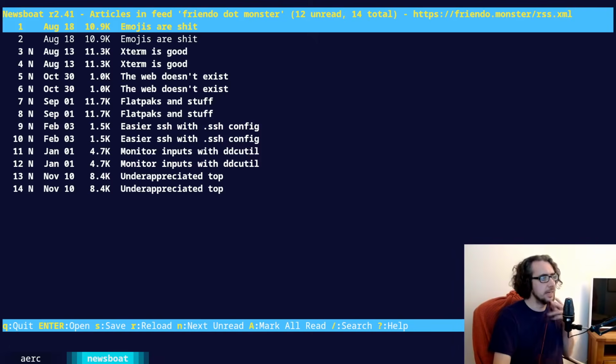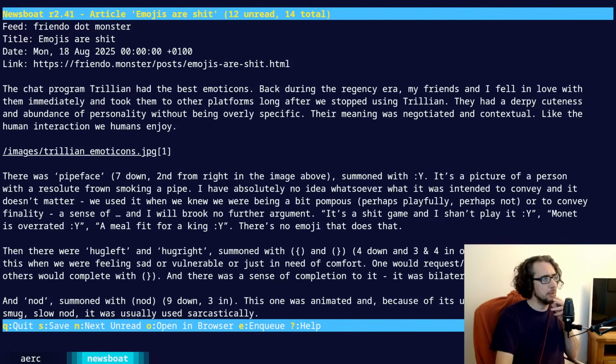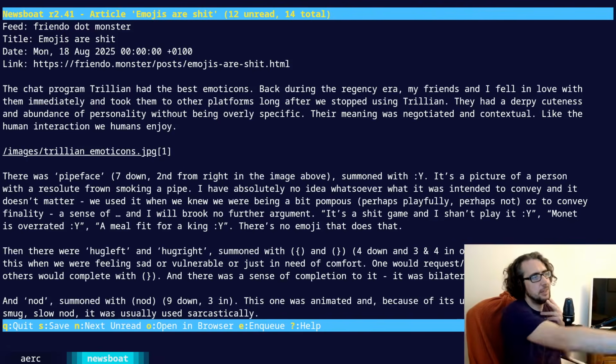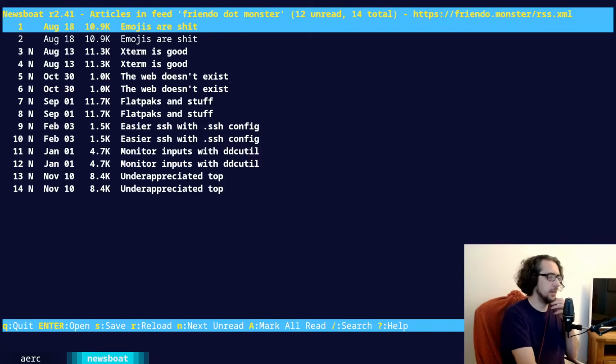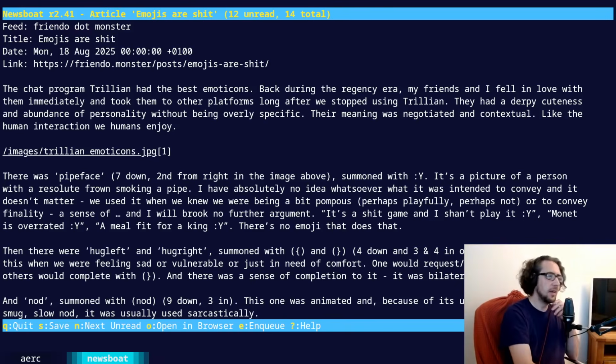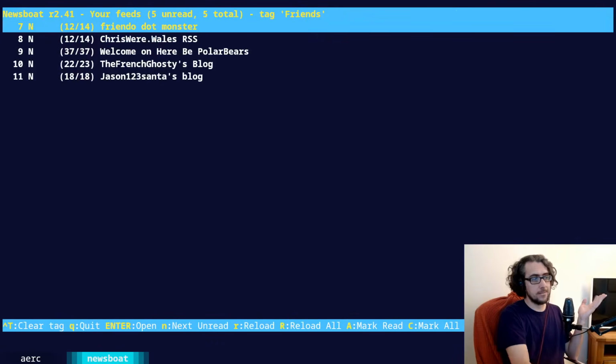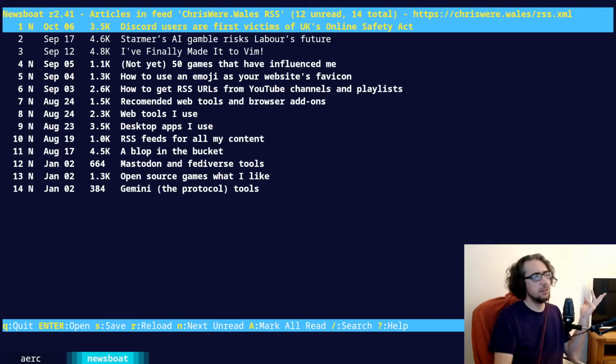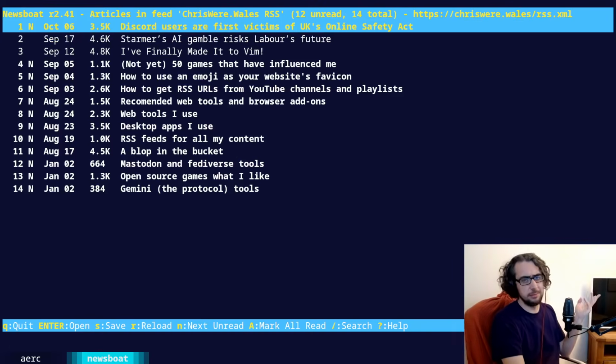So if, for example, you go to Emojis Are Shit, you'll see that the link there is to an HTML file, and then if we go back, the link goes to something with a trailing slash. I think it's the same with mine, though maybe not, because of how I set it up or whatever. I don't know. But there we go.